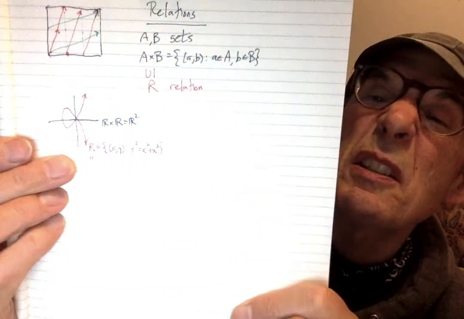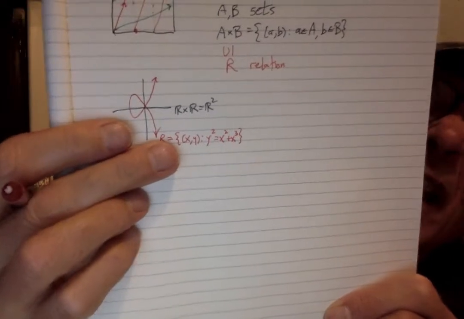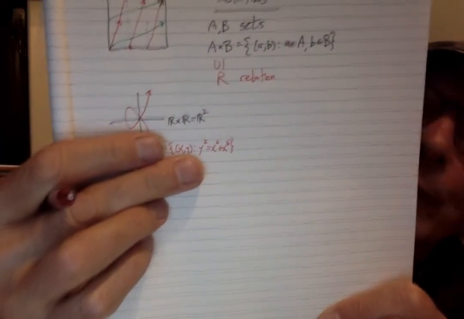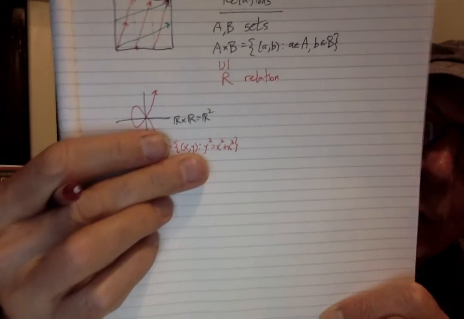I can write this relation as a subset. Well, I've done that. I've written an explicit subset of R cross R, and here's the test that an ordered pair has to satisfy in order to be part of that relation. So there's that. On the same set of axes, let me put another relation, and because any old subset would do, I'm just going to take a blotch, and I'm going to color it in green. And now I'm not going to have a formula, so G is a relation.